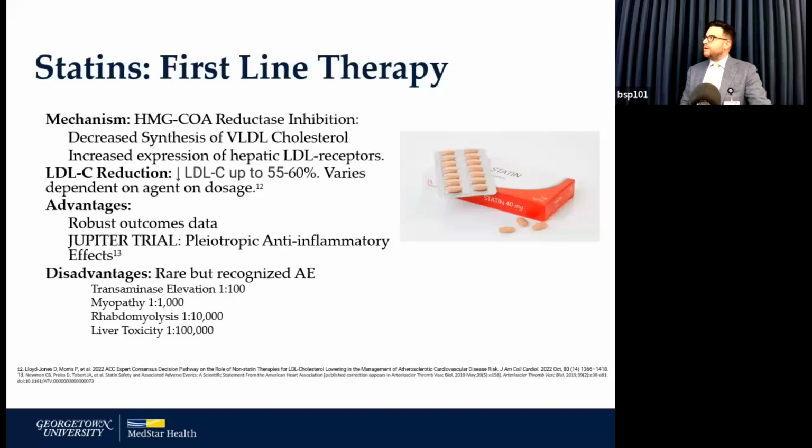The incidence is pretty easy to remember. You'll have an LFT elevation in 1 in 100 patients, myopathy in 1 in 1,000, rhabdo in 1 in 10,000, and drug-induced liver toxicity in about 1 in 100,000. So overall, the safety profile is safe, but these are the known adverse events. In terms of addressing these briefly, for transaminase elevation, my criterion to stop a statin is 3 times the upper limit of normal. In terms of myopathy, I always recheck because the CPK might be elevated for other reasons. I always make sure as well that it's bilateral proximal upper and lower muscle weakness and not some other myopathy. And I trial cessation of therapy for resolution and improvement.